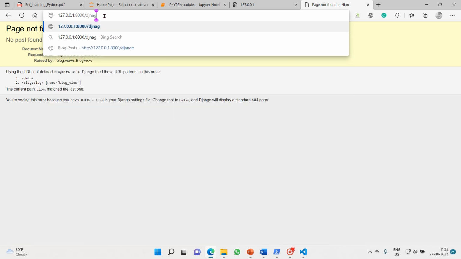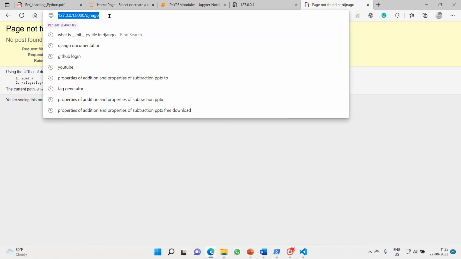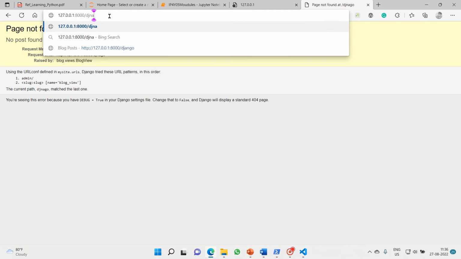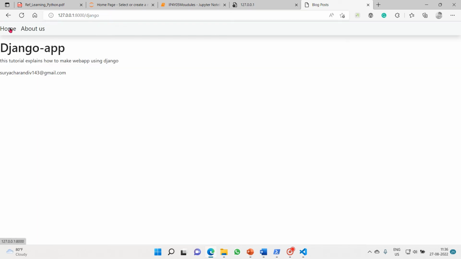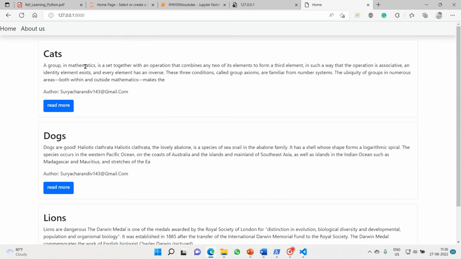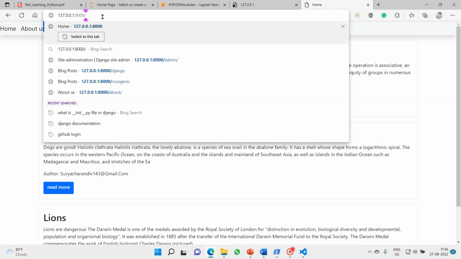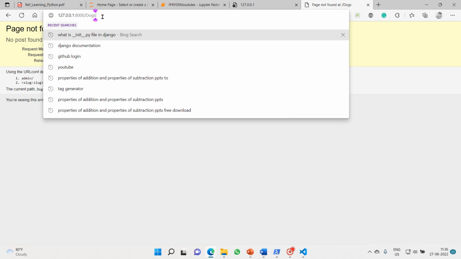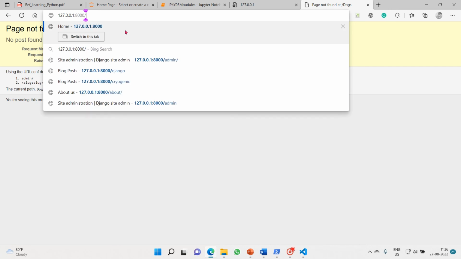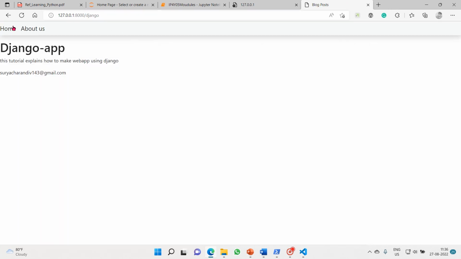I did not remember those slugs exactly, so that's the reason we are facing the issue. Okay, that's fine. These are cats, dogs and lions. The slug, I did not remember that. I have to go back and see.